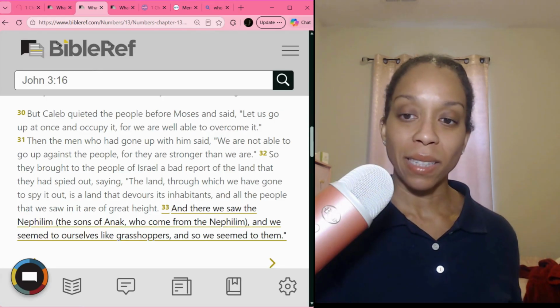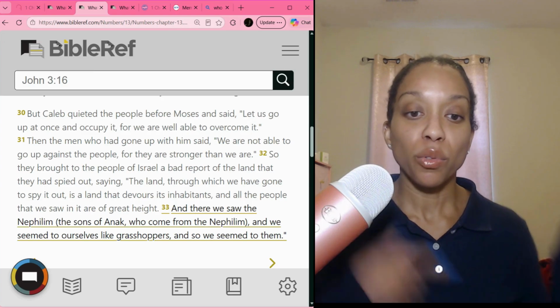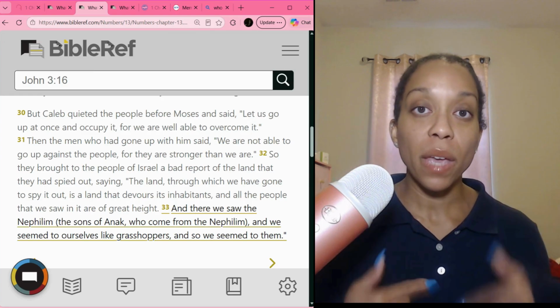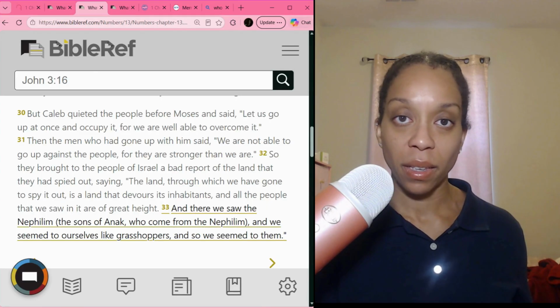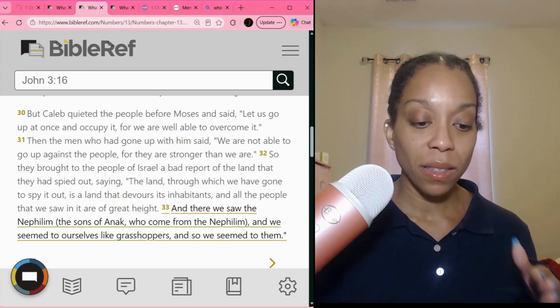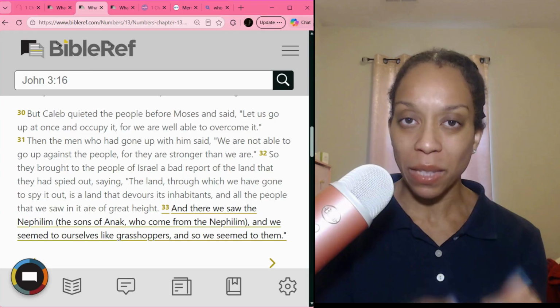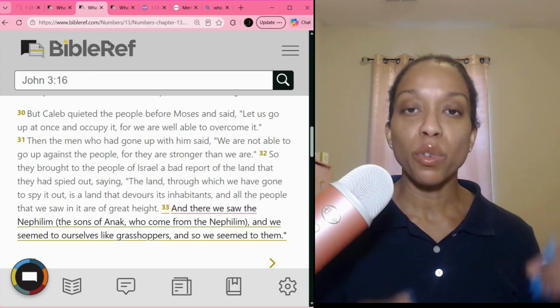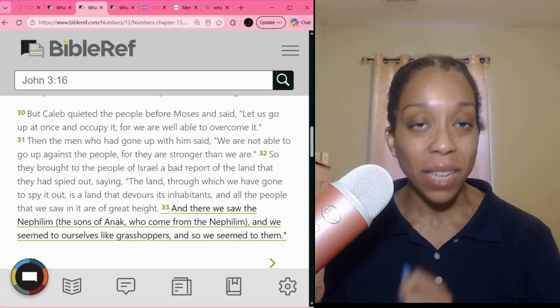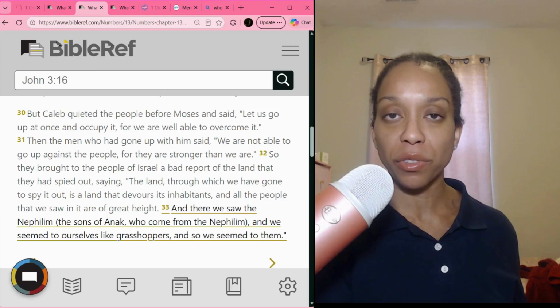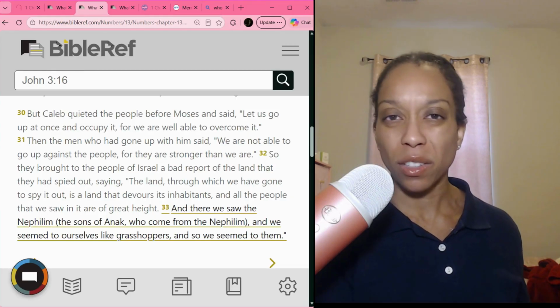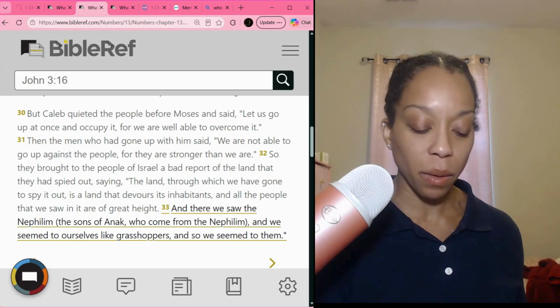These previously enslaved people created in their minds what they were and what somebody else thought they were without having any interaction with them. So God said, you know what? I can't do anything with this mindset because people who create other people's thoughts without having an interaction with them can't do anything with them. So just let them die in the wilderness for 40 years because they don't have the right attitude and it's going to be too difficult to build anything with them.